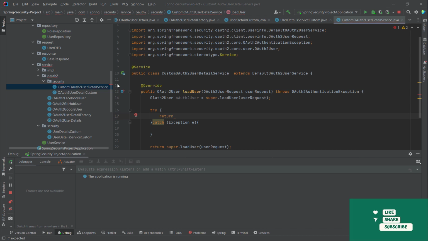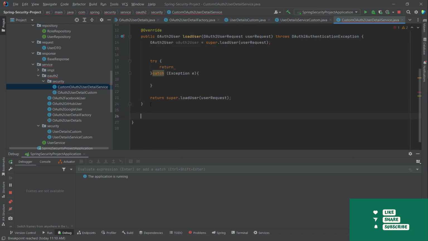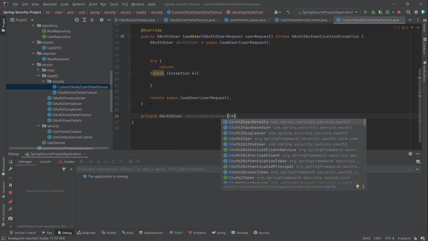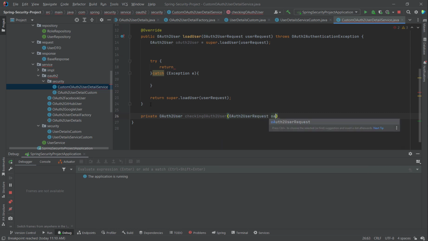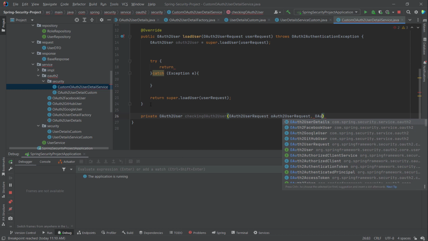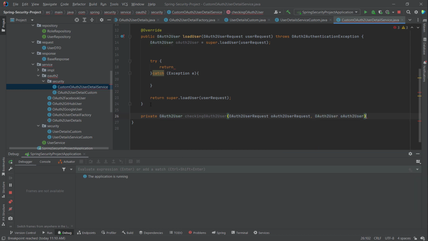So we will use the method here, private open authentication user, checking open authentication user here, and we must get the open authentication user request and open authentication user here.